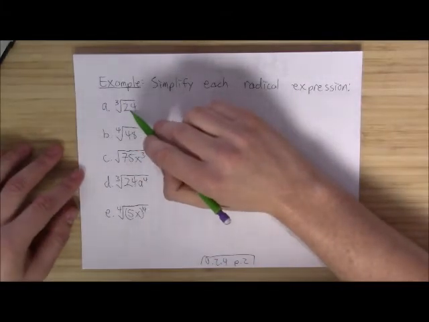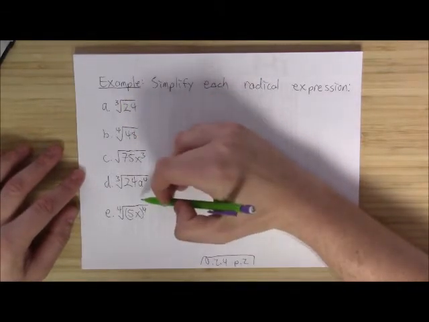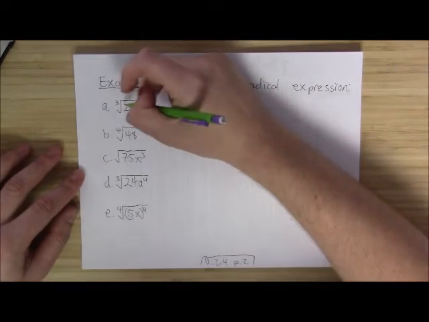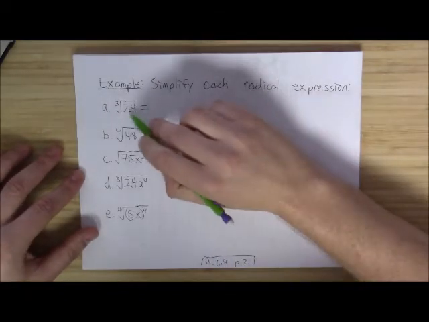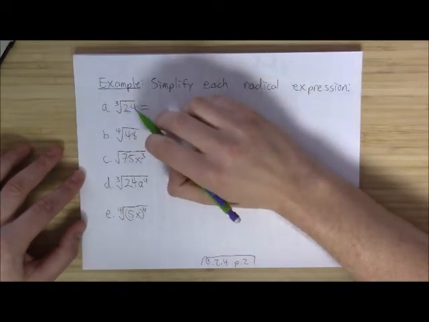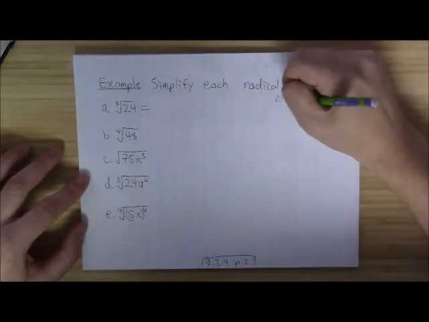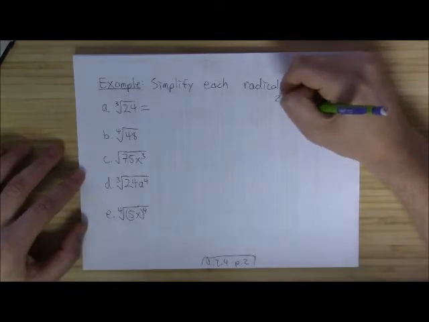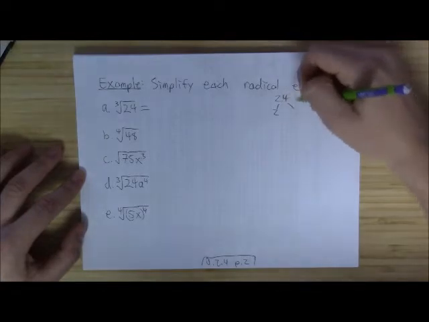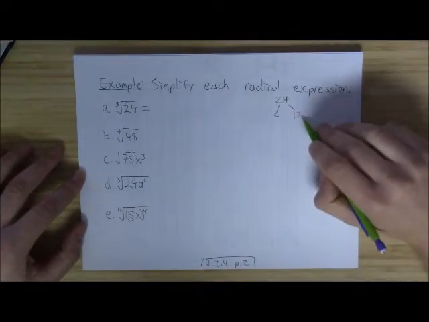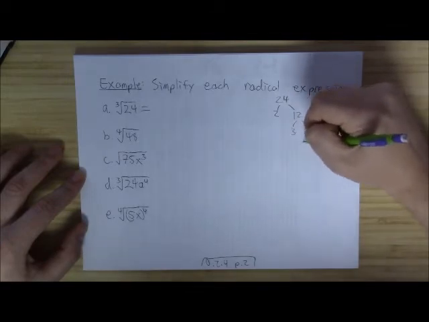So, the cube root of 24. We should always try to take as much out of the root as possible. The easiest way to do this is to figure out which factors we can actually take the cube root of. To do this, let's use something called a factor tree. 24 is divisible by 2, so 2 is a factor, and 24 divided by 2 gives us 12. We can further divide 12 into 3 and 4, and then 4 is 2 times 2.